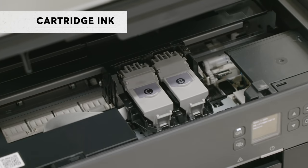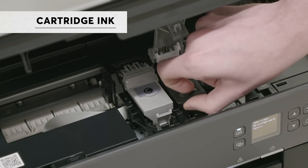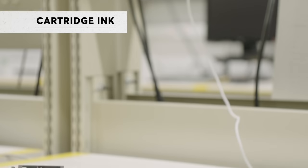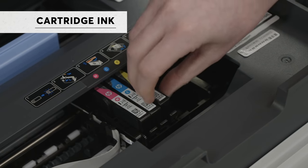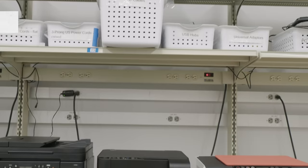So you know which models waste more ink than others. Another thing to look out for with inkjets: some have one cartridge that holds the cyan, magenta, and yellow inks, plus a second cartridge for black. Others have a separate cartridge for each of the four colors. Inkjets with separate color cartridges can save you money since you only have to replace individual colors as they run out.